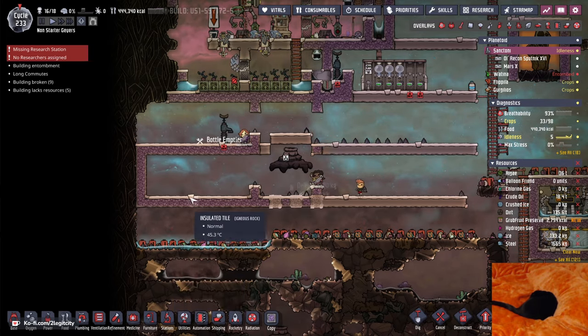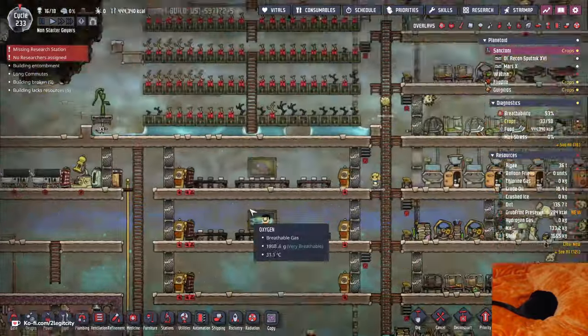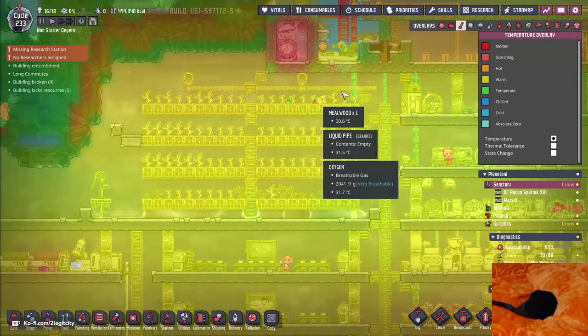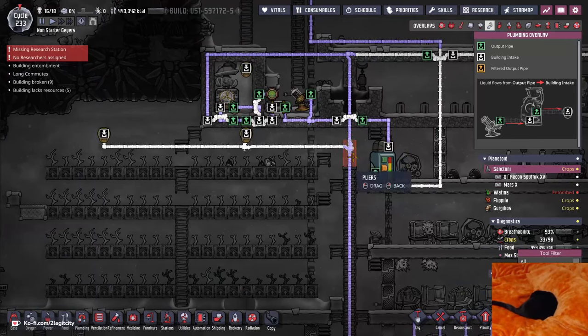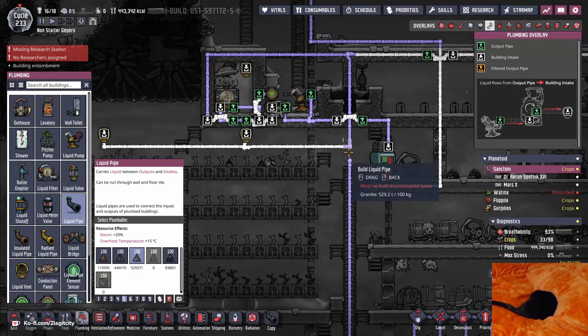What research trick needs a vacuum? If you put a liquid reservoir. Oh, I never actually connected that. That's what I need to do right now. Oh man, I can't believe I forgot about this.